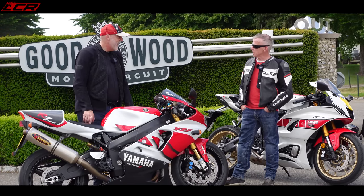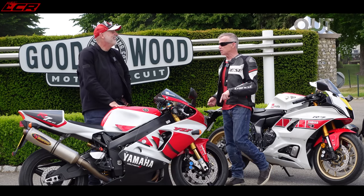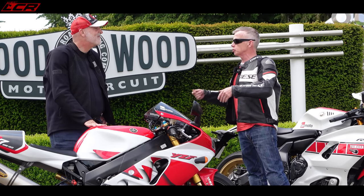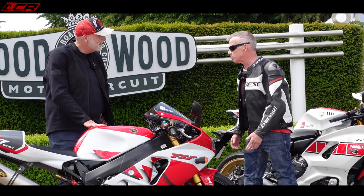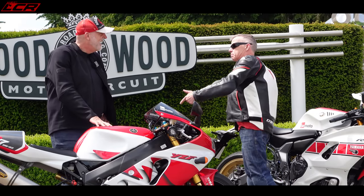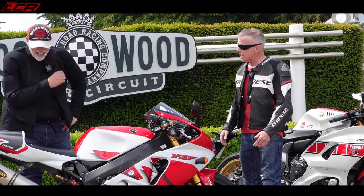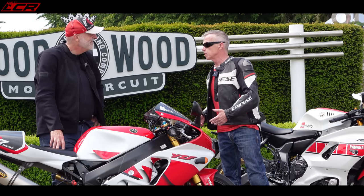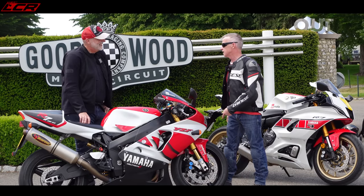So, Bruce, you've been along for this little ride. I think you said you rode one of these when they first came out? Mate, I rode this one — I uncrated this actual bike. A pal of mine bought it. He was a farmer in the Fens, the lowest point in England, below sea level, rich in oxygen. He had a rush of blood and saw an advert in Motorcycle News. He bought it from some Bosnians in Bosnia and they brought it over in a van. He tried to order one but couldn't get one — Steve Lindsdall from Flitix said sorry mate, there's your deposit back. So there he was in the middle of a peat field, hankering after it, and he saw it and got it. And I had to pretend I'd gone halves on it with him because his wife was going to kick off. So I had to be super excited about uncrating it with him when we got it home. And now 25 years later, I'm here again.